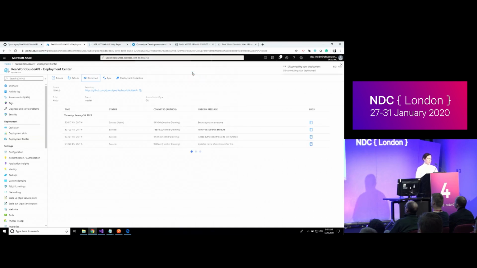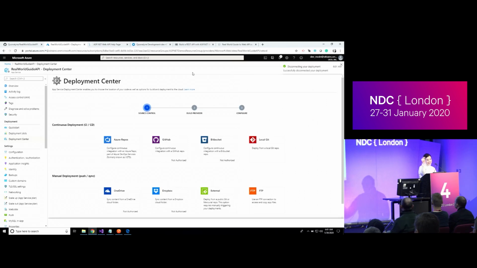What's neat is that Microsoft has gotten better and better about offering good DevOps tools to people, some of which, of course, you have to pay for. But again, if I want to show someone just the basics of how to do this for free, not only can you use GitHub Actions. Has anybody used GitHub Actions yet? Well, there's a great talk on GitHub Actions here at NDC London you should definitely go to. But for those of you who are saying, hey, I don't have the budget yet to set up Azure Pipelines, et cetera, or Azure DevOps, there's another option in here for you. And we'll see if any of you know about it.